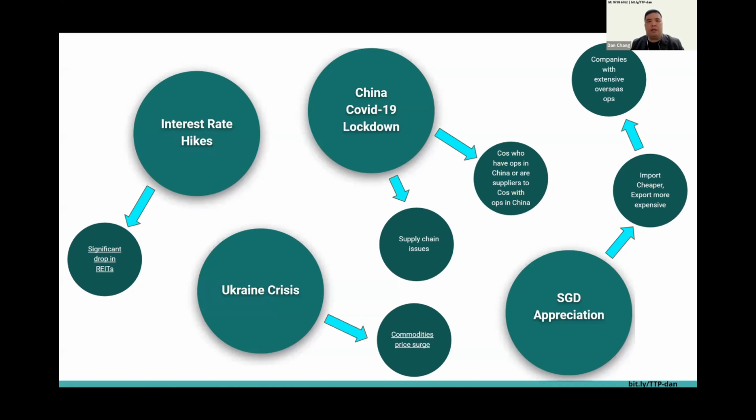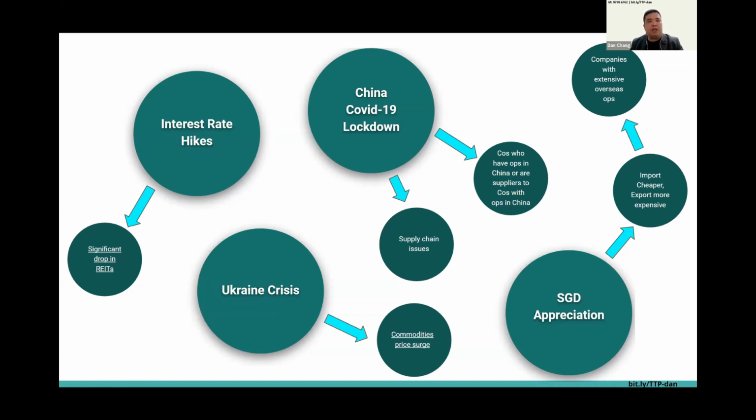A lot of countries, led by the US and NATO, imposed a lot of sanctions on Russia. Russia is a member of OPEC Plus, so they are a major oil exporter. When the sanctions came in, there was a supply plunge because they don't allow the Russian oil to go out. So there's a shortage of supply, and that leads to a surge in oil prices.